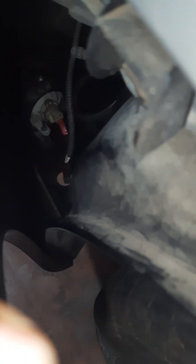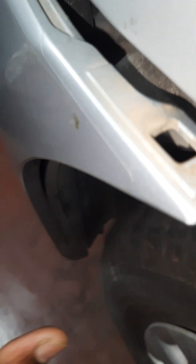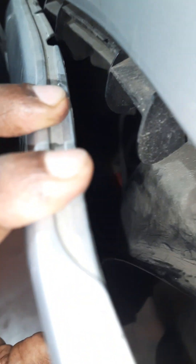The second problem: the fog light connector — you can see it is red in color now — that area was chewed by the cat. When I started the vehicle, the fuse related to the fog light alone went off. The parking lights, back number plate light, front and back parking lights were all okay. Only the fog lamp was bad because this wire was shorted. I have now fixed it.